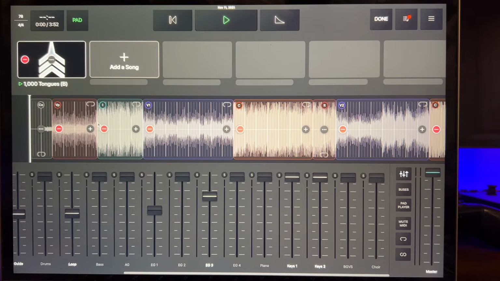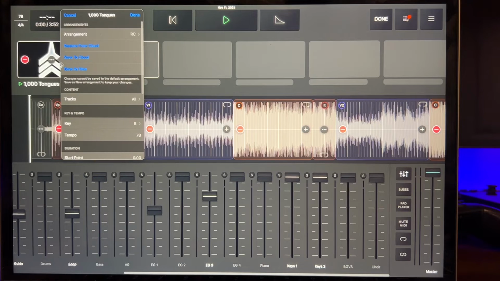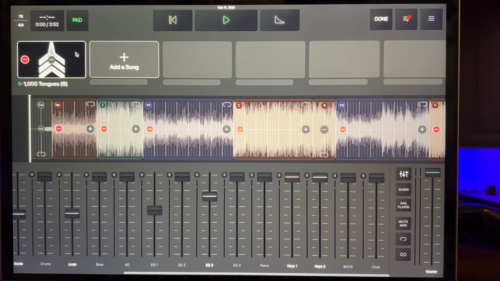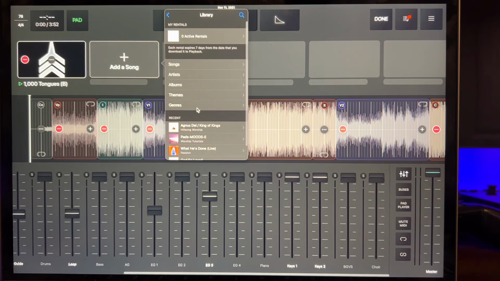Now that I've made all these changes to that song, turned all these tracks off, made adjustments to the levels, always remember to hit the edit button, then come here on this song and save to cloud, so that we've now saved that arrangement. Anytime we pull up this song in the future, all of the things that we just did are pulled up, and we don't have to do that again every time we play this song. So let's add another song that we have done before.